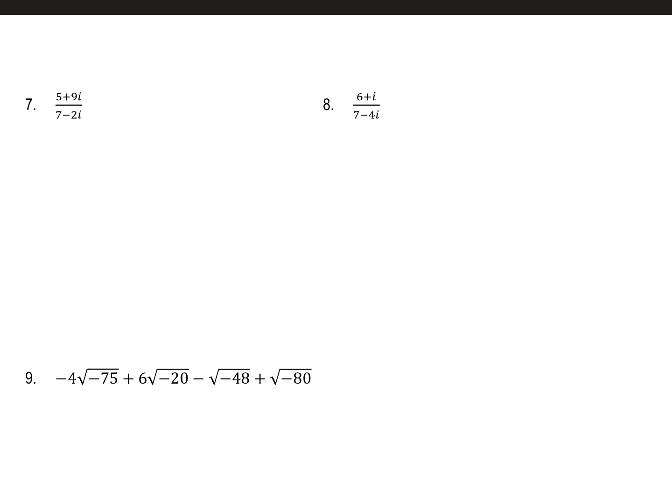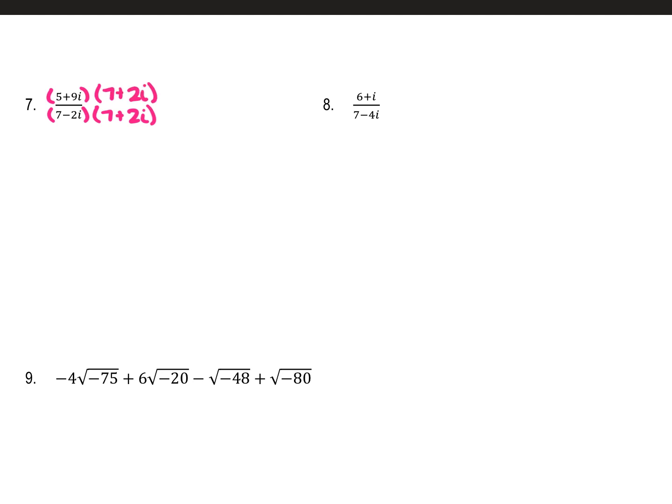My first thing to do with these, which should be your first thing also, is to put parentheses around your numerator and your denominator. Your second thing, you have to find the conjugate of your denominator. So remember, keep the two terms, but change the sign in between them. The conjugate of 7 minus 2i is 7 plus 2i. So we're going to multiply the top and the bottom by that 7 plus 2i.